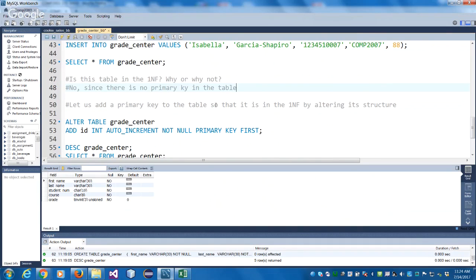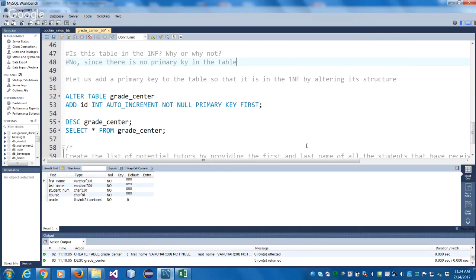Right? Now comes, so let's add one. How do I add it? I alter my table. I add a new field. I can't make student number my primary key. I cannot. So I can't say, oh, add primary key student number. That cannot happen because of my data, right? Because of how I have created the table. So I say, okay, add a new field, call it ID, make it an int, auto increment. It should be not null, and it's the primary key, and it will be placed as the first record. Right? So remember, first we'll place it in the first position.